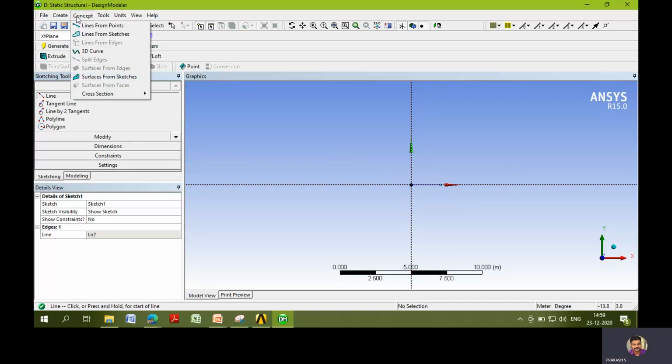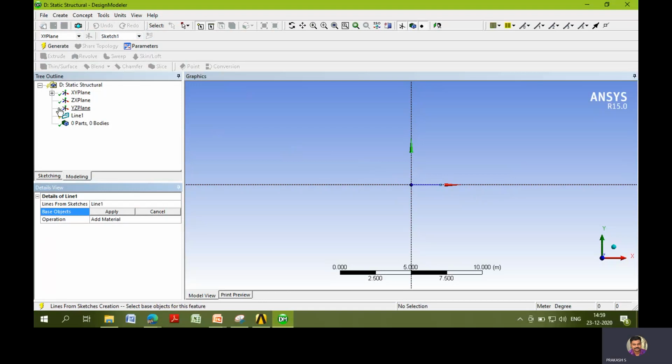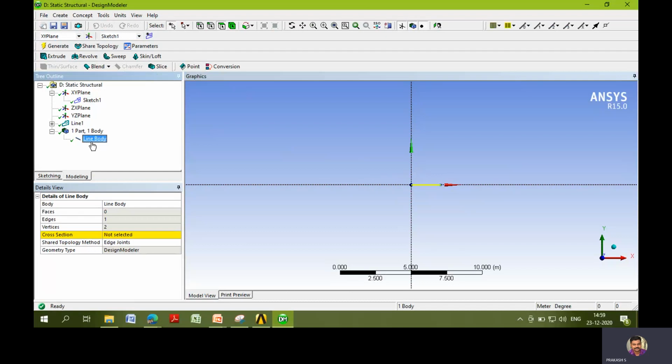Next, from the concept, line from sketch. Which line? I'm going to select this sketch, one line, apply. Base sketch is apply. Next, create, generate. So the line is created. See the zero part is there. That line doesn't have the cross section.